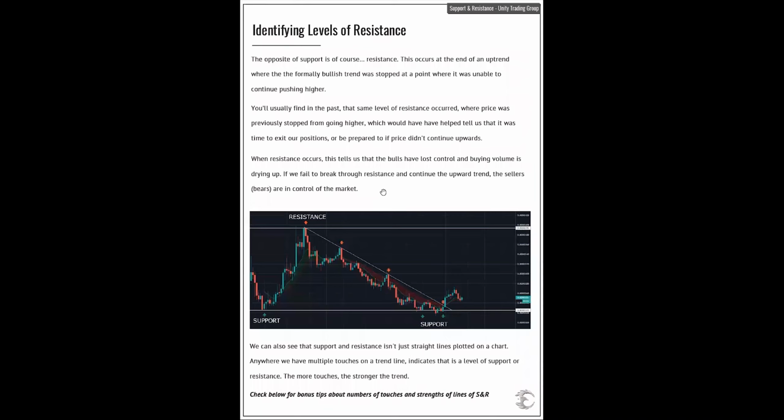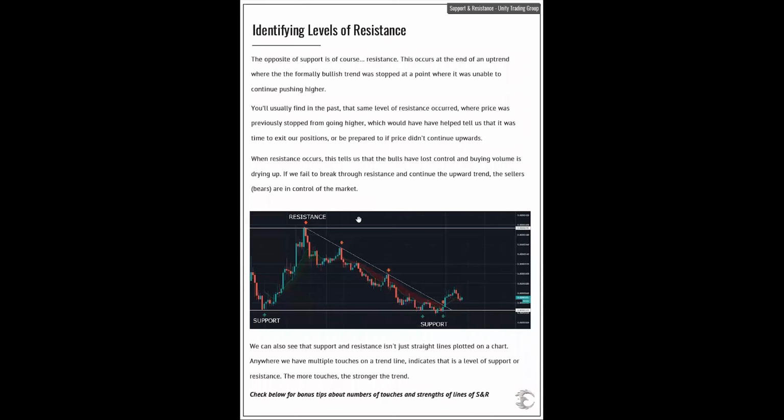So that's a mistake that we see a lot of beginner traders making. We get to a level of resistance and you go, well, I'm selling right now on resistance, or I'm buying right now on support. That's why we consider these levels of support and resistance areas of interest to see what the preceding candles do. We don't just want to sell here, and we don't want to just buy here, because we could bust through resistance and continue this bullish momentum, or we could bust through this support and continue this bearish momentum.